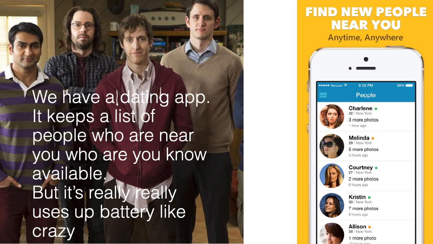And you're saying, well, what does this app do? And the guy goes, oh, it's really clever. What it does is, as you walk around, it links up with other people who have the app, and it gives you a list of everybody who's closest to you who's actually up for dating. So it gets you dates within your nearest radius.